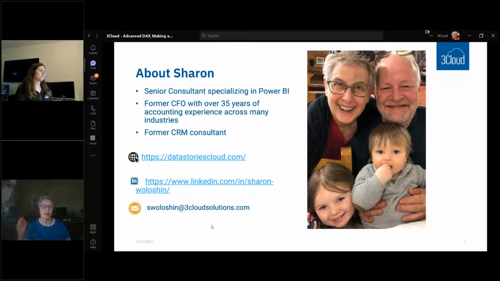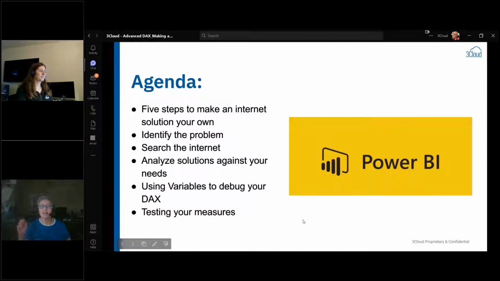What we've prepared for you today is a methodology for taking a problem that you can't solve, searching the internet and finding a solution, and then converting that solution to something that will work in your business case, because it's really rare that on the internet you'll find exactly your use case.